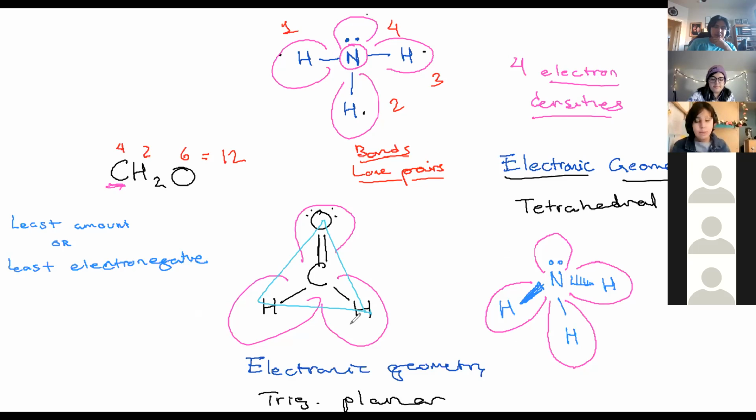Another thing I want to bring up here is to think about it in 3D space, because obviously molecules aren't just 2D flat. Remember that electrons are negatively charged, and so are the other atoms bonded to the central atom, so the electron densities, negative and negative, will repel each other.